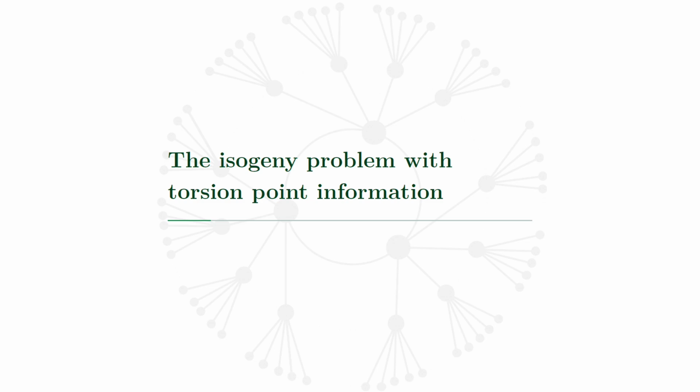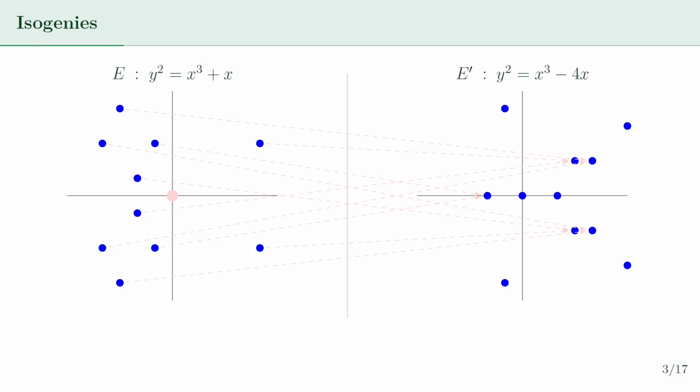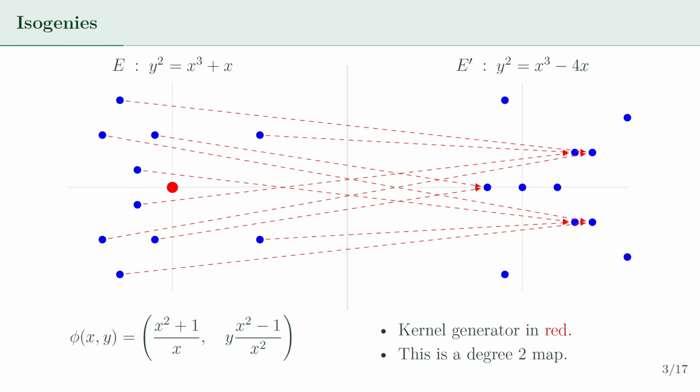So without any further notice, let's move to the isogeny problem with torsion point information. As Benjamin said this morning, an isogeny is just a map between two elliptic curves that is like a many-to-one map, that takes many points to the same point. And this many here, you can see it as a degree. So if I have an isogeny from a curve E to a curve E prime, then the degree of this isogeny is just the number of points that are sent to infinity. In this picture, for example, there are 2 points that are sent to infinity. You can see that every point on the right has 2 pre-images on the left, okay? The red point is sent to infinity, but the other point which is sent to infinity is in fact the point at infinity, which I cannot represent on the graph.